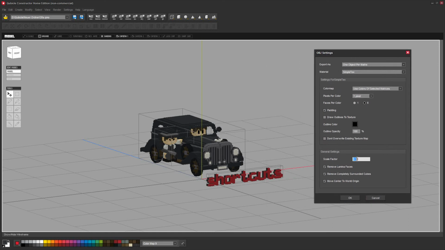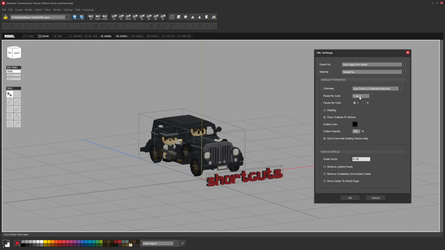You can also scale up the model, how it will be exported as an object. That's quite useless, I think, in the meanwhile, because you can easily rescale them later on, so I don't use it anymore. And you have here in this setting for simple text some settings you can play around with if you encounter some issues in, for example, Blender, that there are some borders shown around your voxels.